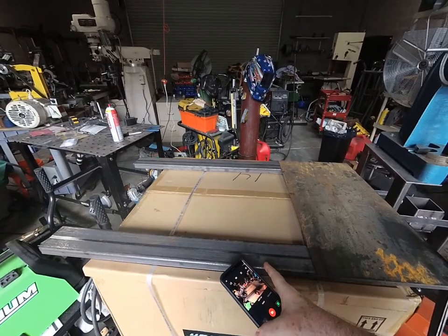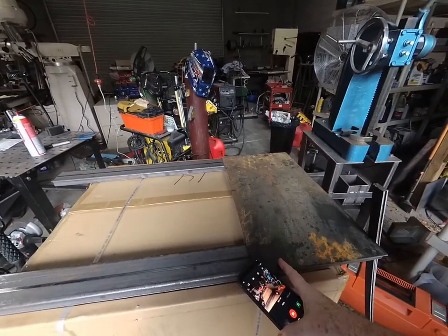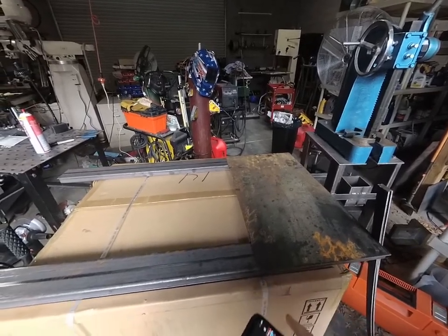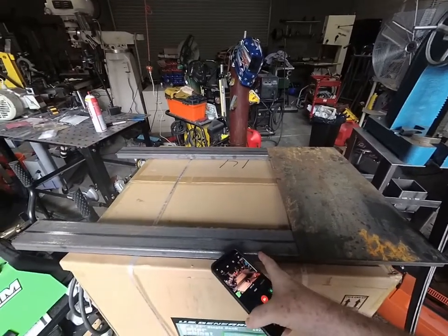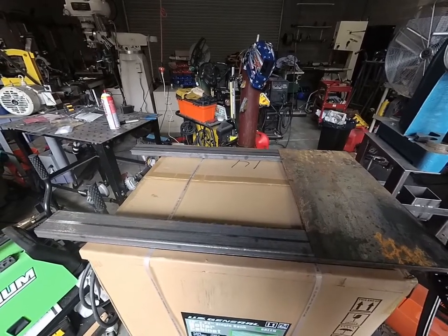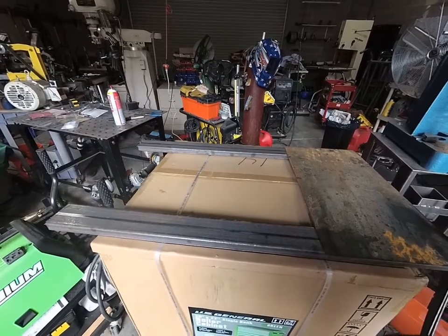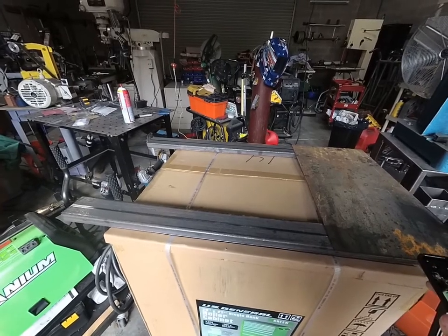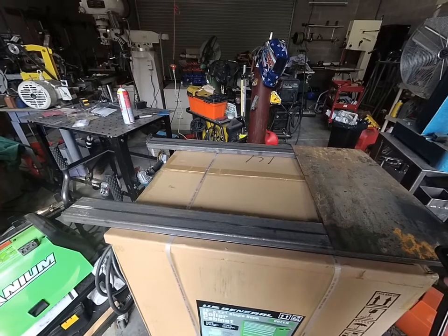This is 1 by 3 inch channel, and this is 11 gauge steel, which is like almost an eighth of an inch. I'm going to weld it together just the way it looks right now. I'll have this shelf out here for my bottle, and these things sticking under the cart, under the existing frame. Some people put a whole big frame under their cart, which seems ridiculous to me because it already has one. This cart will hold 1,000 pounds without any additional work. What possible reason would you have to bolt another frame on the bottom? It just adds weight.